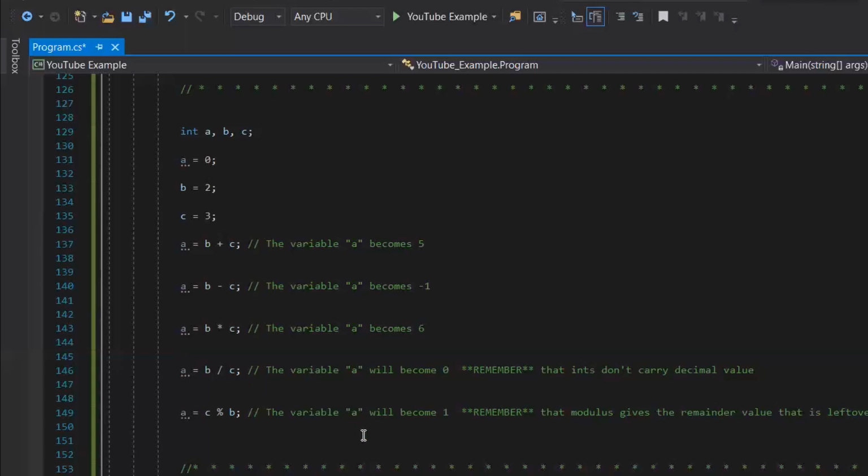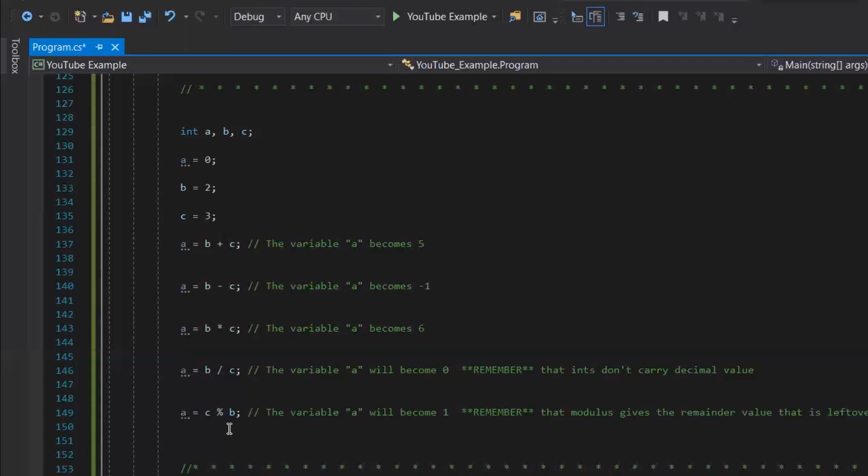Another thing that I think is important to elaborate on is what a modulus is. In this statement, you're saying A is assigned C modulus B. So you're taking C divided by B, and that's 3 divided by 2.